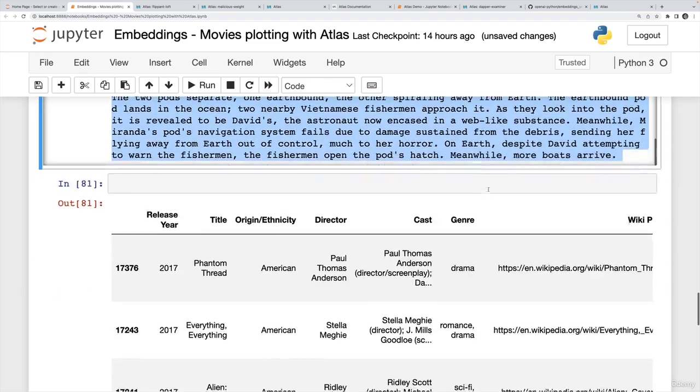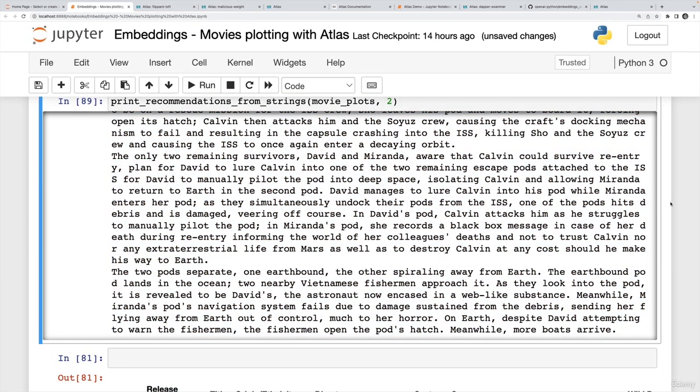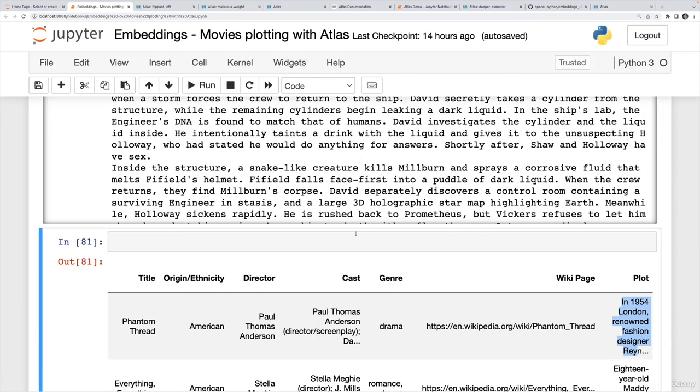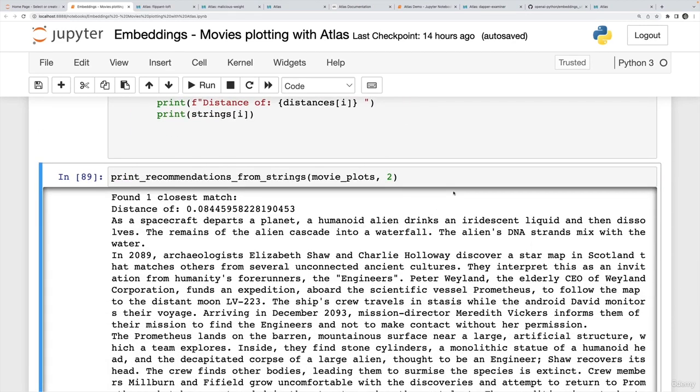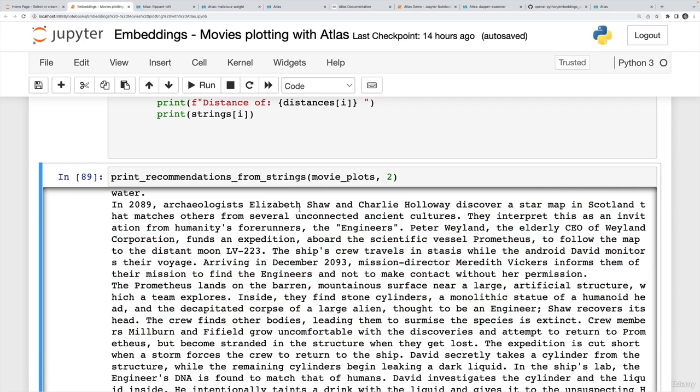So of course, the problem we have right now, as far as implementing this in the real world, is that we're searching by plot and we're returning the plot. What you would really want to do in the real world is have someone pass in a title to the function, like Lassie, and then have it return the nearest matching titles of those matching plots, if that makes sense. So we still are using embeddings on the movie plots because that has the most information in it, and that's what I want to know: what movie has the most similar plot. But we probably want the movie title, because just getting the plot, you can look it up and easily figure out with a Google search what movie this is, but it's still kind of clunky.